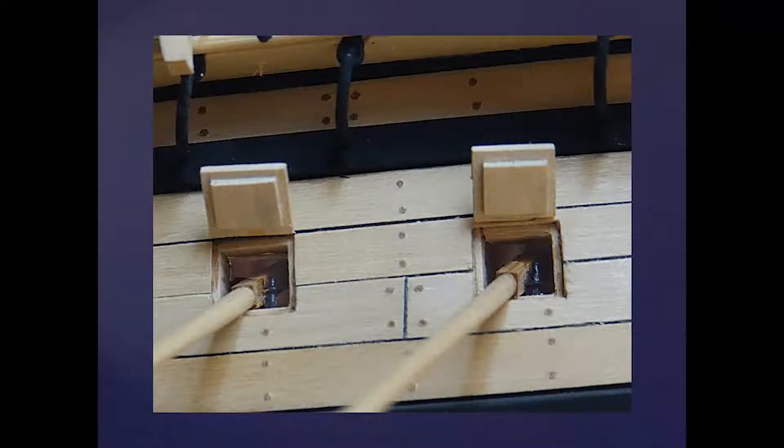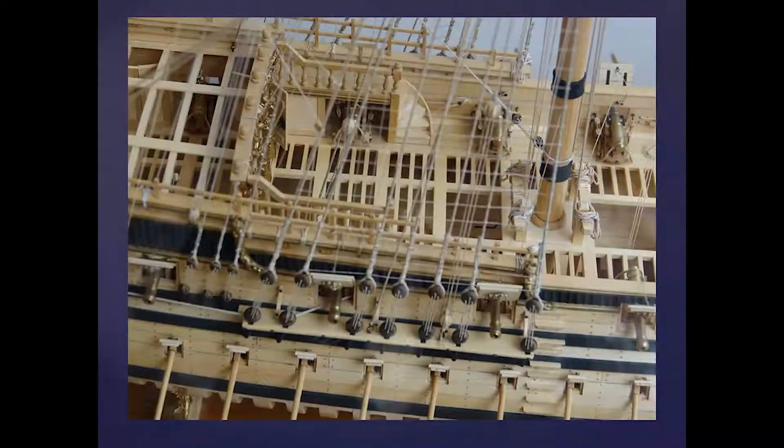Getting 40 of these sweeps out through the small ports at the same time must have been quite a problem. Each sweep was retained in position, when rigged for rowing, by a strap secured to an iron post built into each port. The ship was also very unpopular on the Thames, as over a hundred members of the Thames Waterman's Company were impressed or recruited to work the sweeps. The model was constructed in basswood with tunnels, rails, and sweeps in walnut. The finish was naturally unpainted, except for the wales and top timbers, which were painted matte black, and the decorations were gilded.